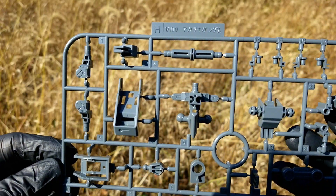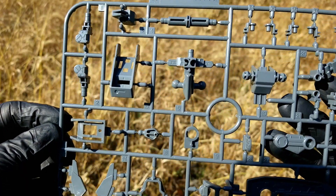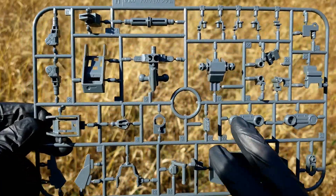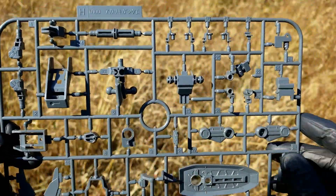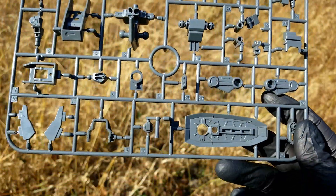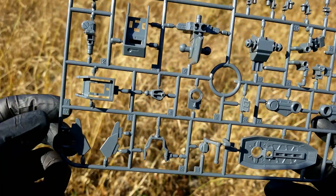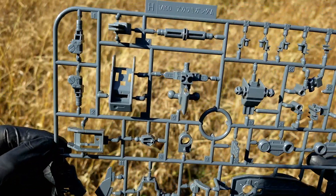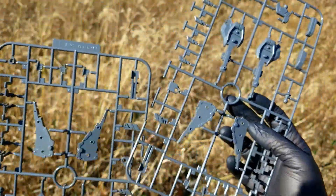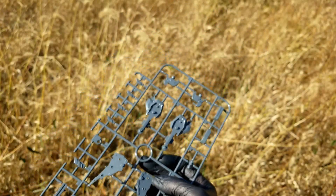We're onto some regular plastic now with the H runner — some inner frame, although there's not really a full inner frame, just some inner frame effect pieces for some of the joints. There are hip parts and some other little attachments, ports, parts for the shield and collar, and some other accents in gray.